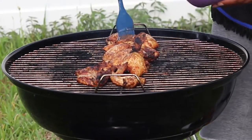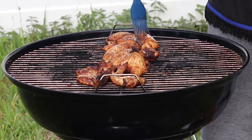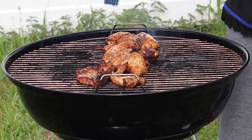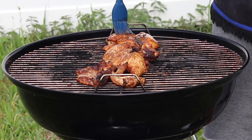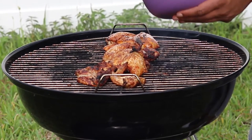Look at that. So all that flavor's been cooked into the chicken. Now we got it in the middle in the cold zone so it can smoke. And we're gonna hit it right with that Old Bay seasoning and that butter. Man, this is what you want right here.